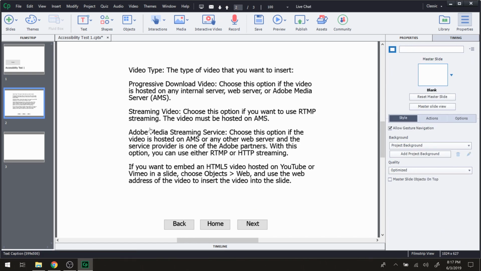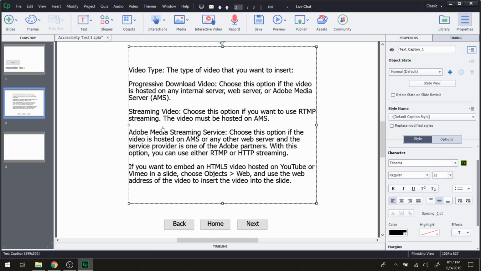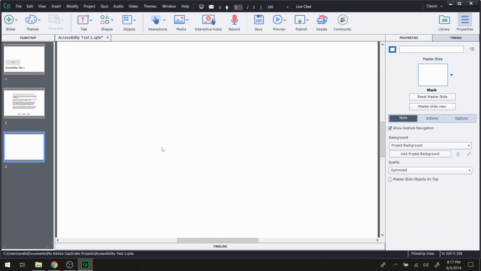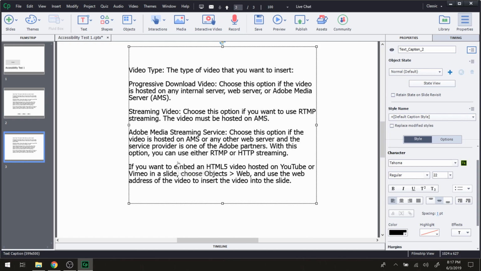Alright, there's that. I am going to copy this object, and I'm going to put it on this slide, this text object. And I already kind of know what it's going to say, but I'm going to give it a better title. Better for my purposes, anyway.